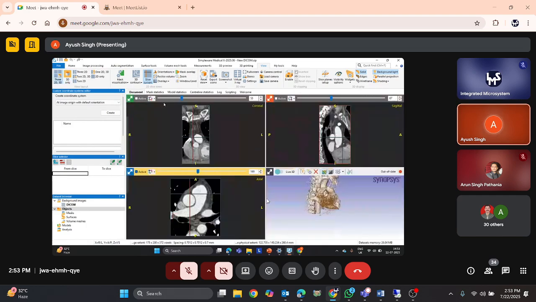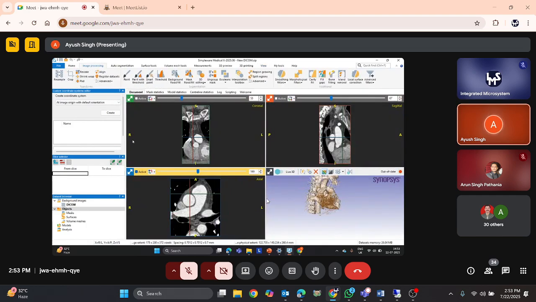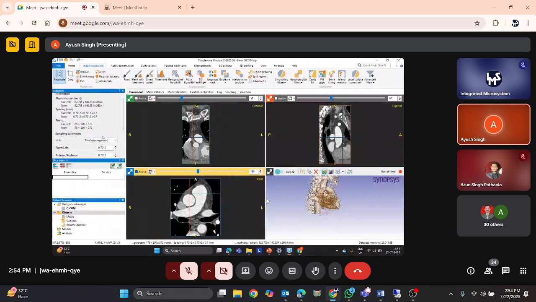Now, moving on to the next part, the image processing. Since this particular session is focused on image processing, here we have the transforming operations, followed by the segmentation, and then we have the additional filters that we can work on. Coming on to the particular resampling operator, here we can just navigate over here.